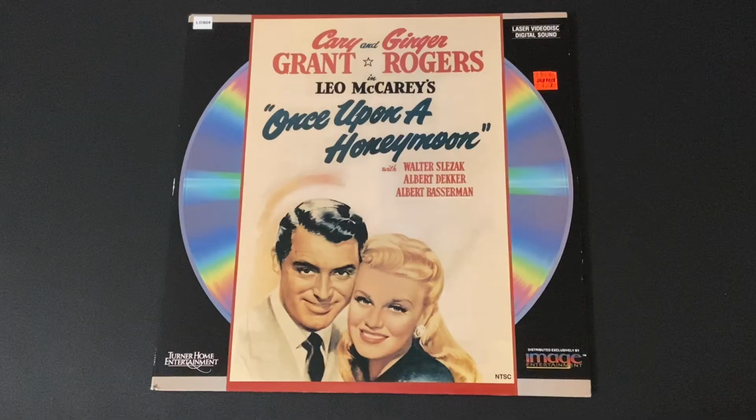Also directed by Leo McCarey is the more obscure Once Upon a Honeymoon, which pairs Cary Grant with Ginger Rogers. This is, again, on the traditional we didn't really care, so it's a generic cover Image jacket with picture sized for a VHS slipcase. Unfortunately, this is also from that original lot where the owner made their own labels, and I don't really think I can get that off without ripping the cover, and I've got to work the price sticker off.